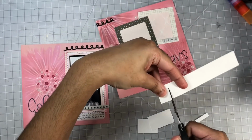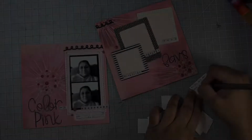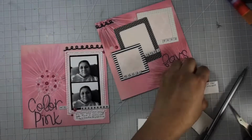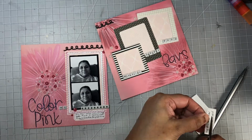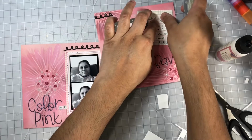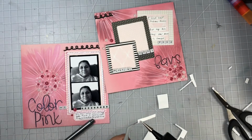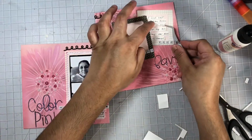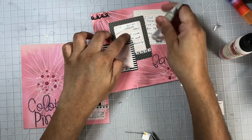And one of those frames, the one that I'm working on there, the one that says food, I'm going to use all block letters. Then the one in the center, I used some scripty font instead, and it's all my handwriting. The one on the bottom left, I kept really simple. There's just 3 strips of paper there with my handwriting on there, and I just did not want to overload it too much with too much script text on this page.